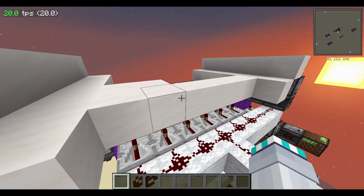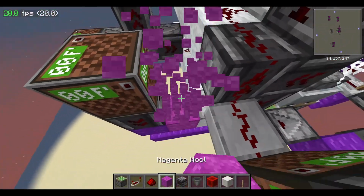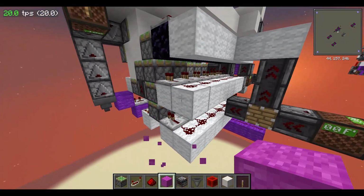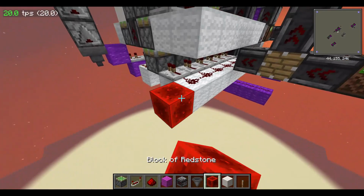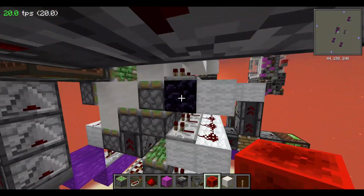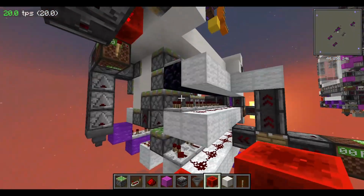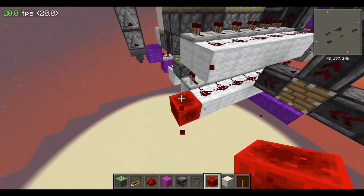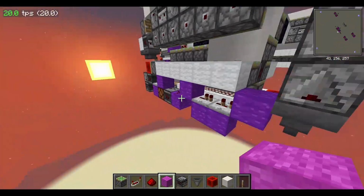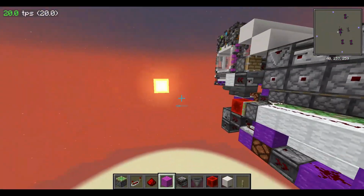So what we have is, I learnt this in the 4 wide 6x6 I did, these tiny blocks here. So basically it means whenever you power this, this gets powered twice with some delay. Meaning, that does that bit for you, that, and then that. So that is really useful. Also means it does that too, which is really helpful. So if you're wondering what this bit is, it basically helps with here. It's just a way to power the slider from this side.